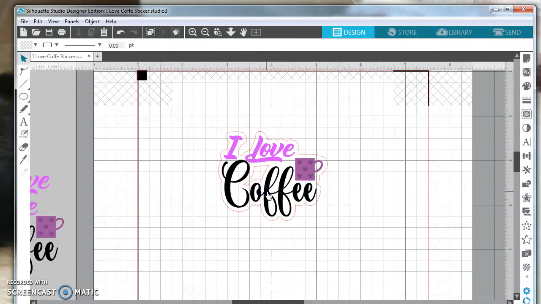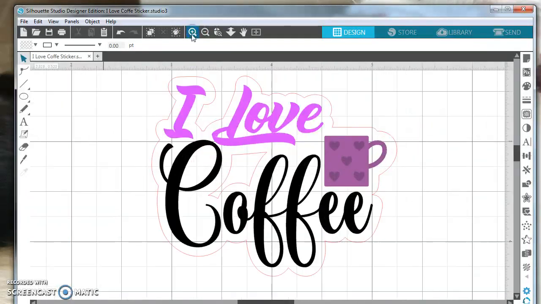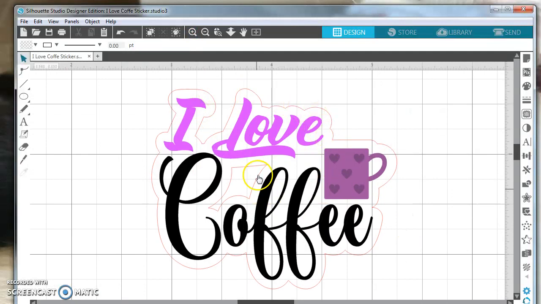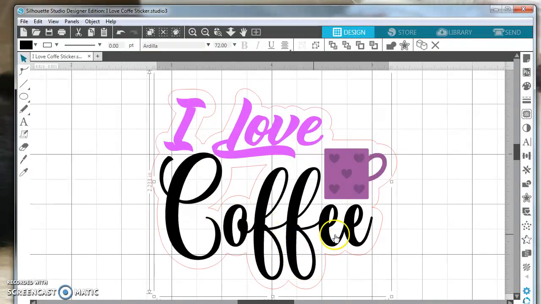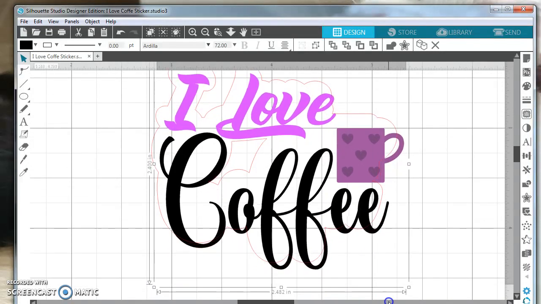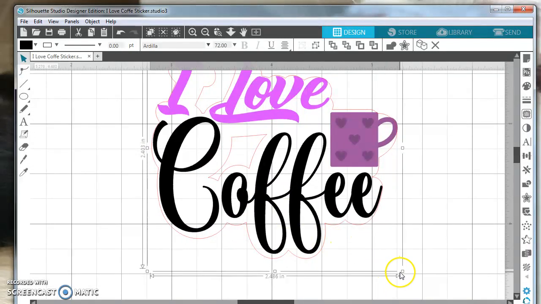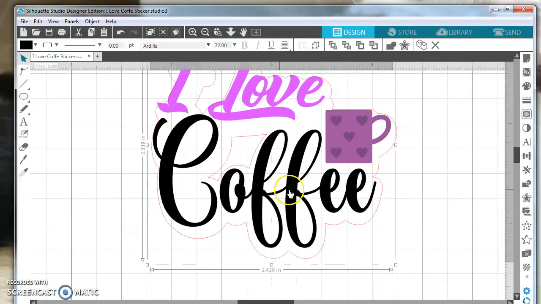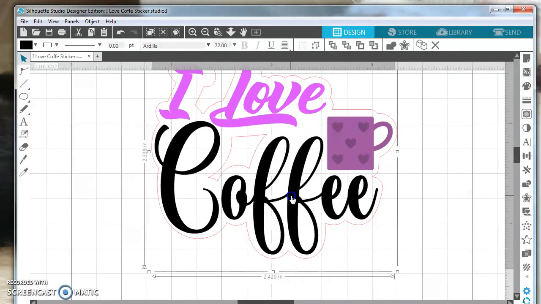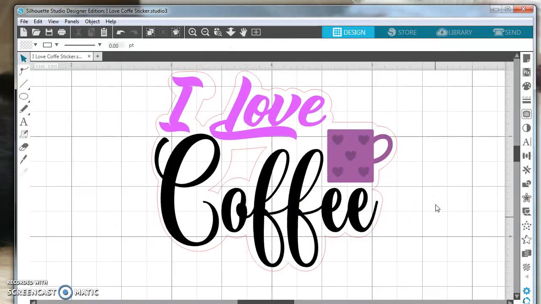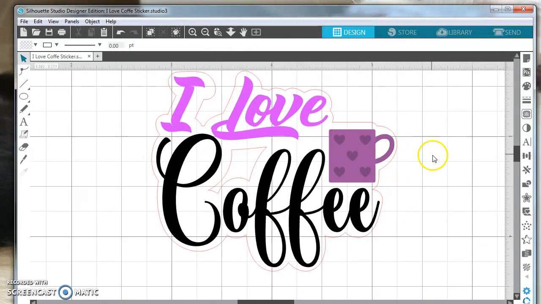Alright, I think that looks pretty good. That gives me a nice clean cut line around the perimeter, and I'll go with a cut line in the middle. And if you wanted to edit just a little bit and get just a little bit of a tighter end cut, you can make your image a little bit bigger, and then it will sit a little closer to your cut lines. But you have to be really careful here and not skew it too much. So I made it just a little bit bigger, and now it sits nicely inside my cut pattern.